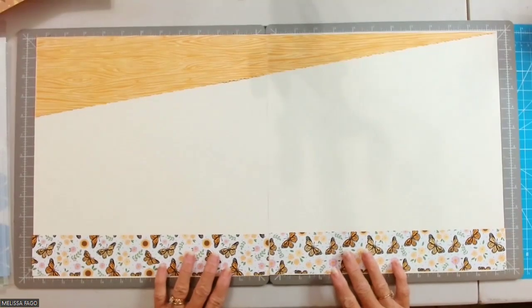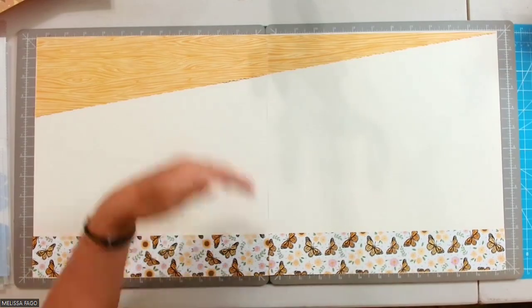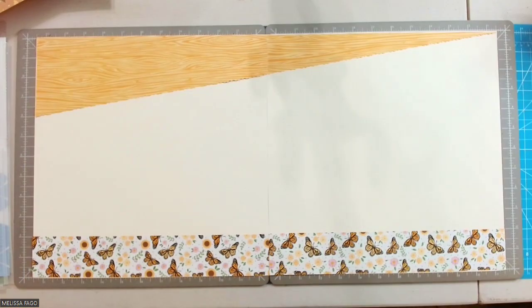My busier papers, I do like to use them in smaller doses. Some of you might like them large and more. And so you could swap this and put the butterflies up there, and then put your wood grain at the bottom. And then I'm going to add some mats and my journal box and some stickers and embellishments.